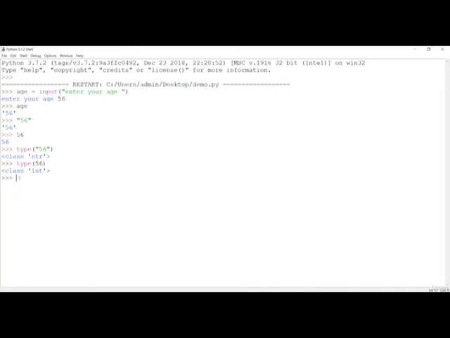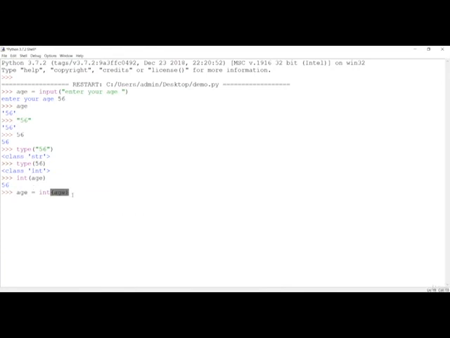So now all you need to do is type conversion, or typecast, this string to an integer, because we want 56 not as a string but as an integer. In order to do that, we have a couple of methods for type conversion. If I say int, you can see that age, which was a string, is passed into the int method to be converted from a string to an integer. If I hit enter, now age has been converted to an integer.